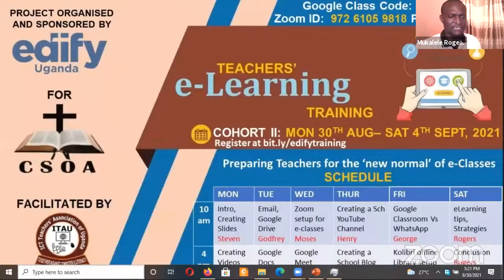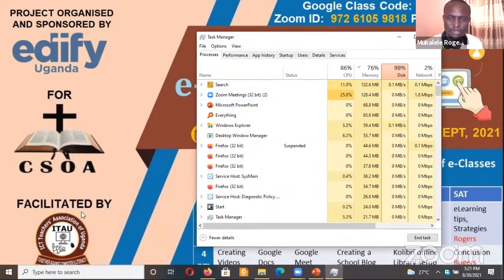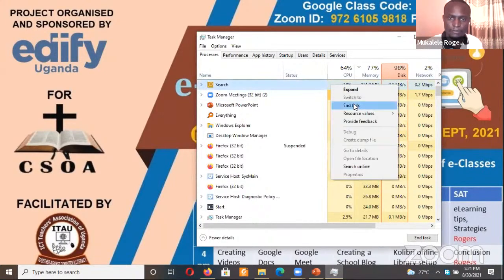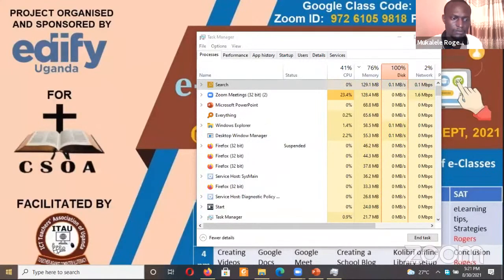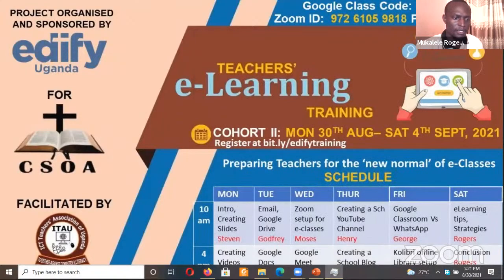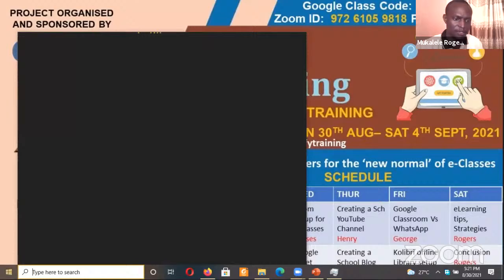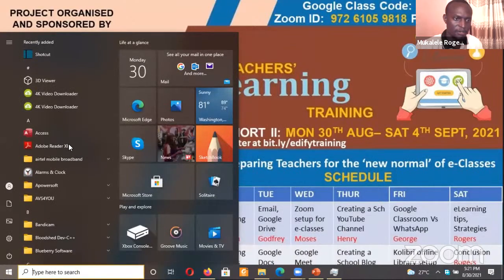So with Shortcut, our session is supposed to end at 5:30. So let me just open it and show you the interface briefly, and then we wind up. My computer here was slowing down.